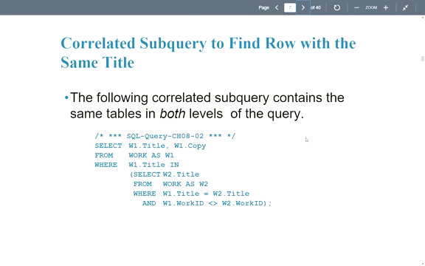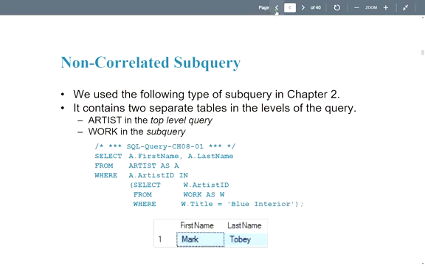So it's kind of like a nested query. I think that's the terminology that best describes it. It's a nested query on the same table. On the parent query, you query work. On the child query, you also query the work table. If you go back to the typical subquery we had on two different tables, the first FROM is from the artist table and the second FROM is from the work table. So this is the main difference.